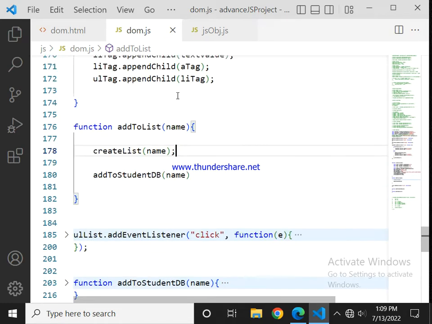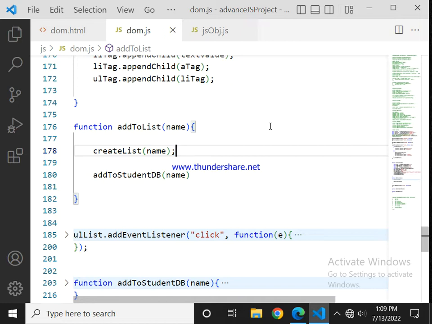So that's it. AddToList will say, okay, what do you want me to do? I have a function already that knows how to create this list for me. I'm calling it instead of repeating that line of code again. So I now call create. So createList will create those LI, those FA icons and the rest.